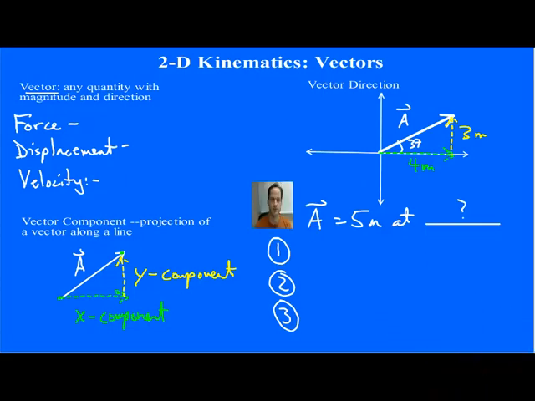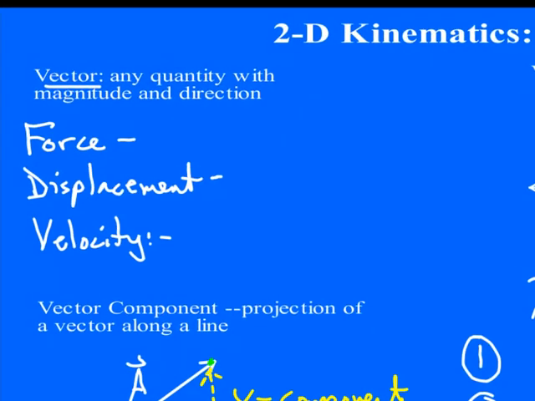Let's get started. On the screen you see the definition of a vector. A vector is a general term for any quantity that has both a magnitude and direction. For example, a force, which we would express in the following way: 5 newtons west. Whenever there's a push or a pull, there's a direction involved, right? You can't talk about force without talking about direction. Displacement is similar, perhaps negative 8 meters.